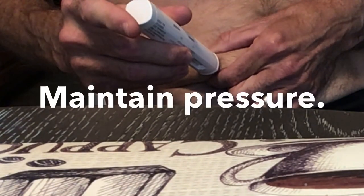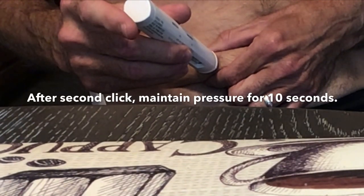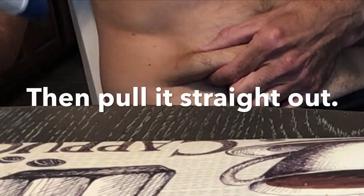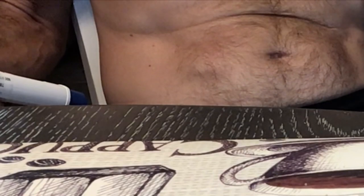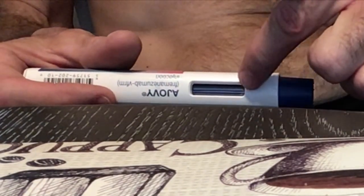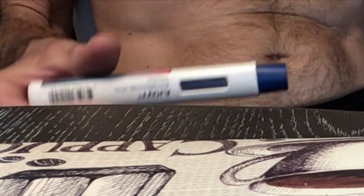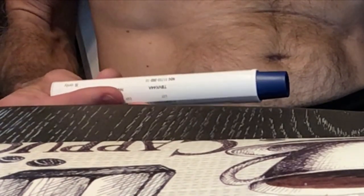One, two, three — and there it is. A little tiny hole you can see right there. The little blue thing here means that it injected everything. You have to sit there and let it — about 15 seconds after the second click, let it sit there, around 10 seconds, and let it finish injecting the medicine.